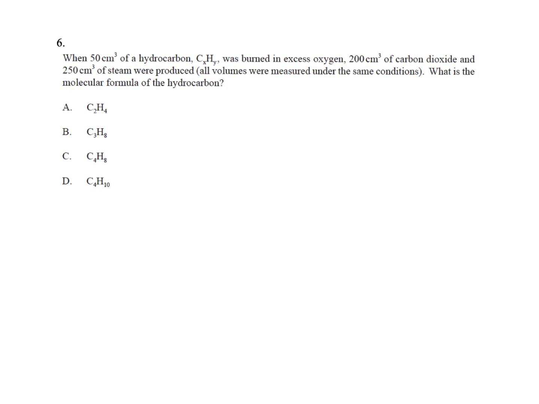It says, when 50 cubic centimeters of a hydrocarbon, CxHy, we don't know what it is, that's the whole purpose, can we figure it out? When it's burned in excess oxygen, 20 cubic centimeters of CO2 and 250 cubic centimeters of steam were produced. All these volumes are measured under the same conditions. What's the molecular formula of the hydrocarbon?